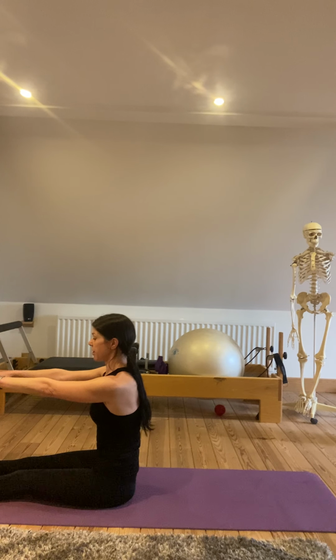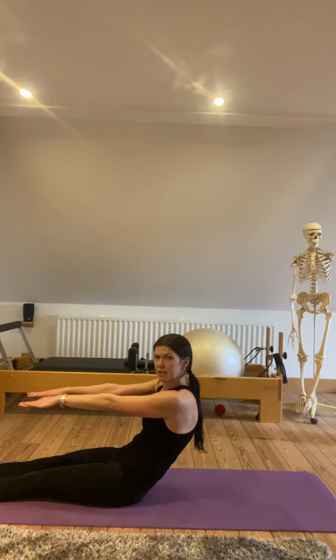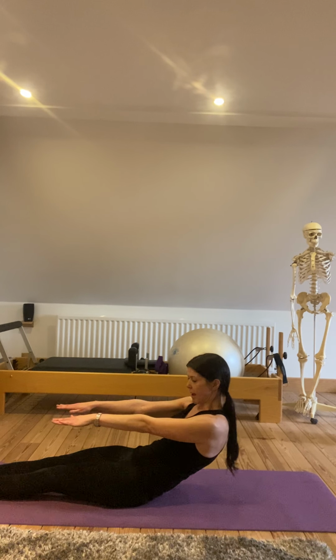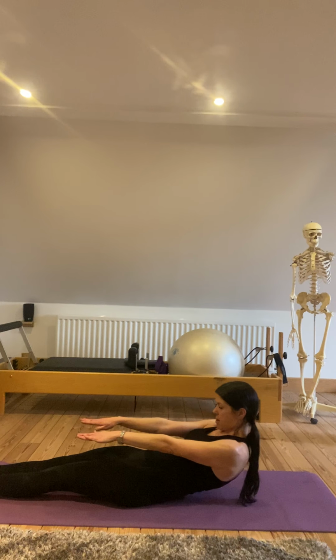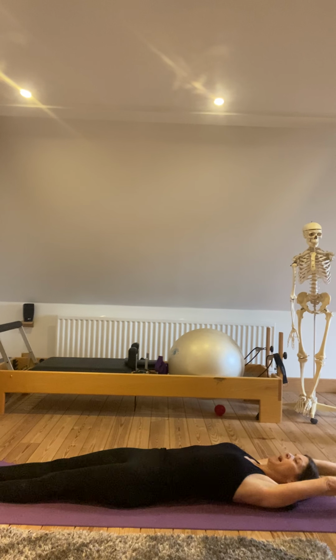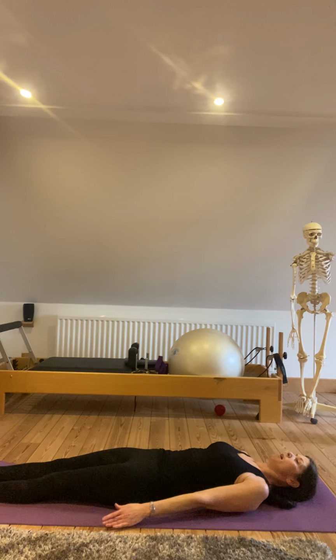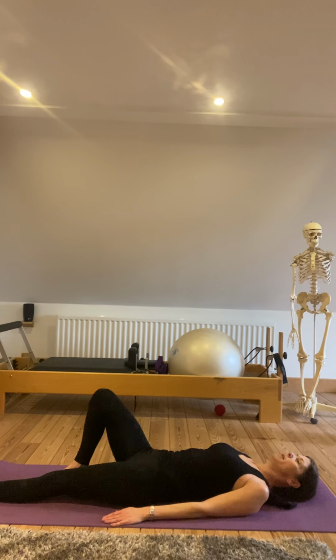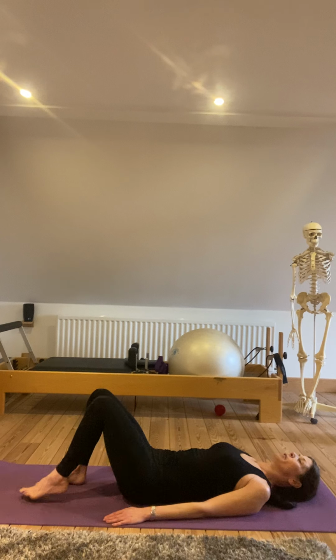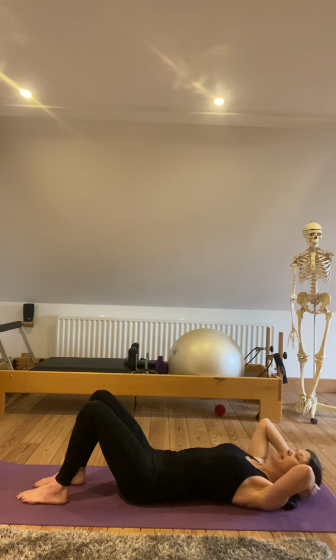Arms down in front of you. Lift up, draw the abdominals back and tilt the pelvis. Come really slowly down now. Good. Arms behind you. And circle the arms around. Slide one foot in towards you and slide the other foot. All right, so bring the hands behind your head. Interlink your fingers.